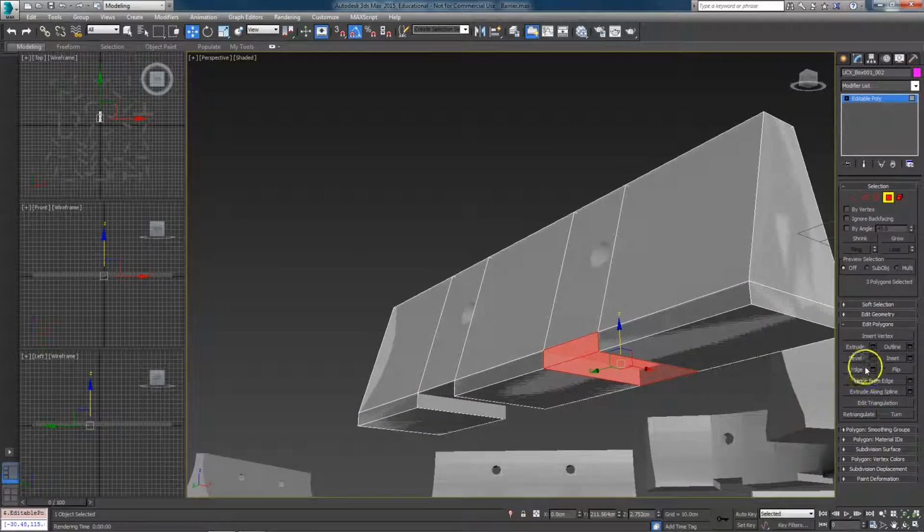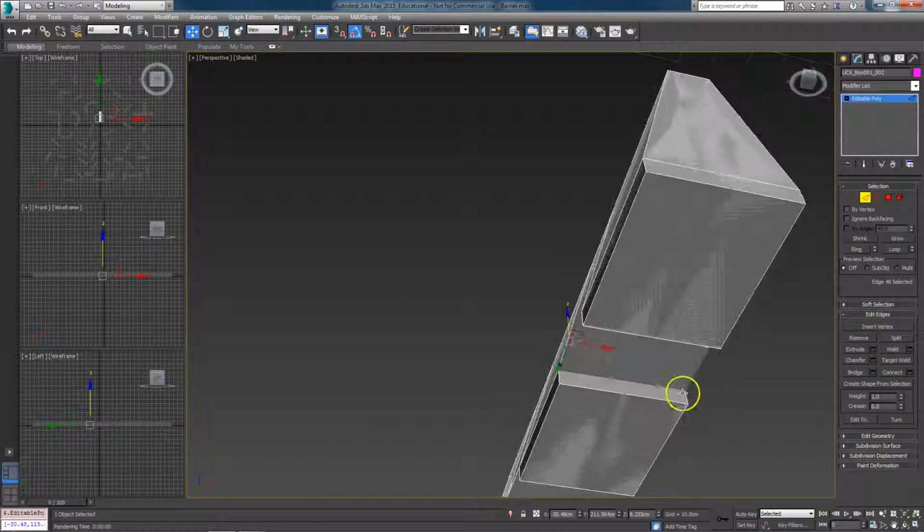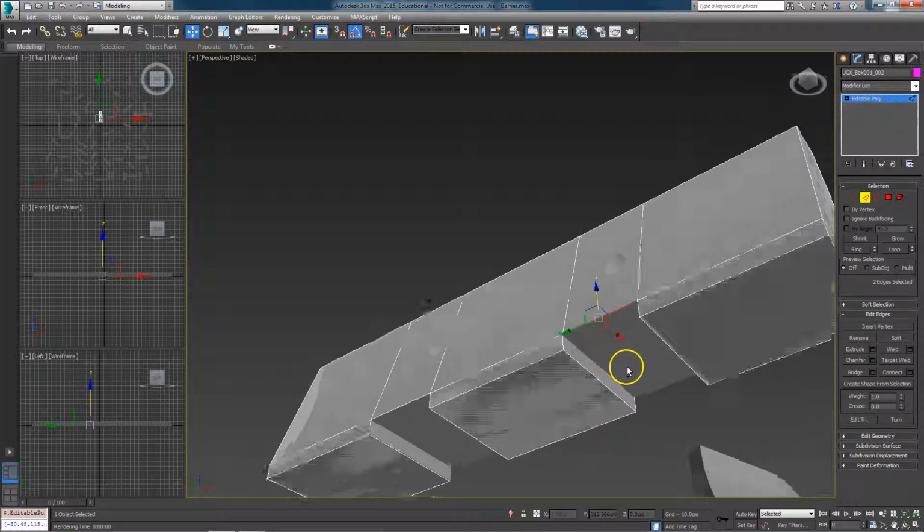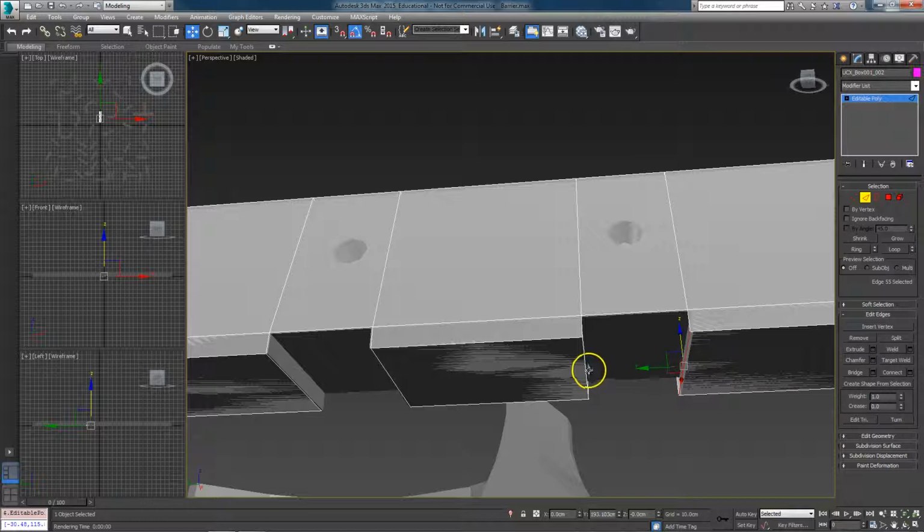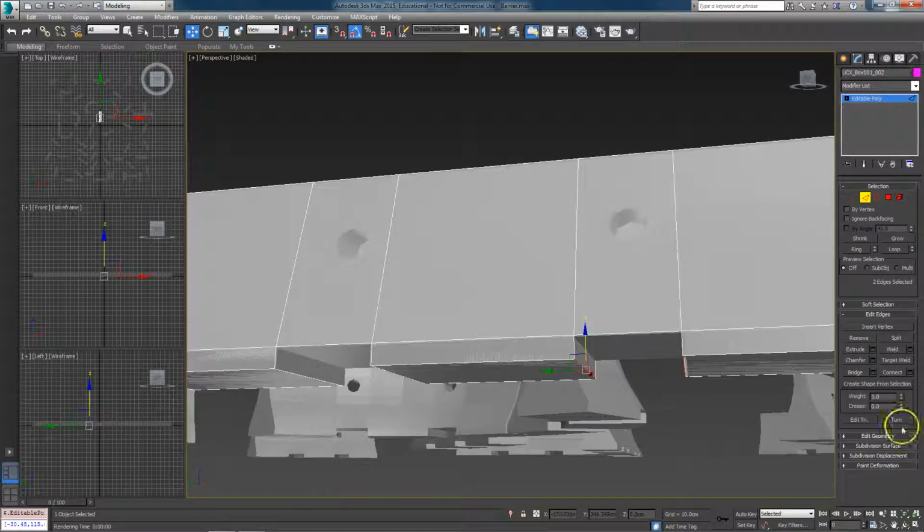Actually, if I select all of them in Bridge, you can see that it doesn't work like if I just had 2 of them selected. Because I've showed you before, if I select 2 faces and bridge them, it'll go ahead and bridge all the way through, just like up here on the cylinders. But something like this, you can't do that.